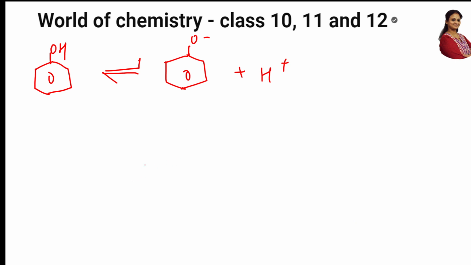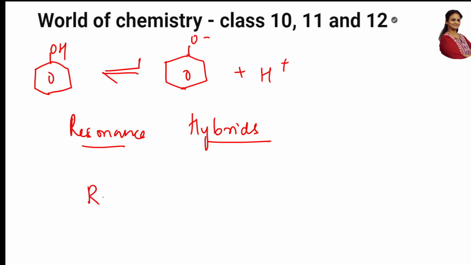Sorry for that. So now we have written the release of protons. Now let us see the resonance hybrids for all. Why are we writing resonance hybrids? Because we will see which is more stable, so that further proceeding would be easy. When I write the resonance hybrid of carboxylic acid, see here, this is your carboxylic acid negative charge, this is your carboxylic acid negative charge, and okay, this is the resonance hybrid of carboxylic acid.